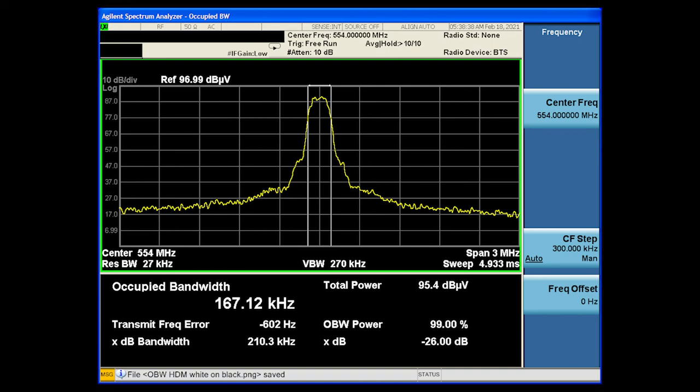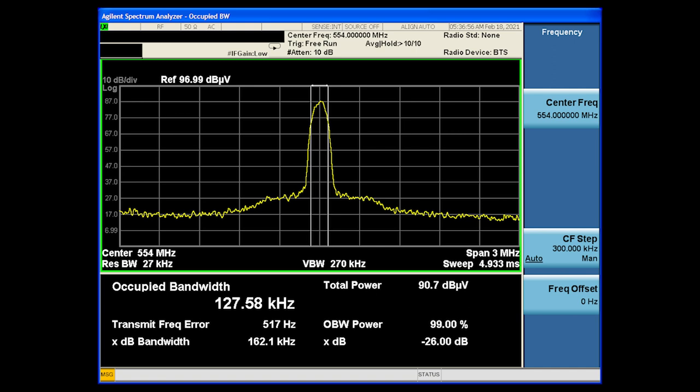Let's get into the high-density transmission mode. When compared to normal ETSI-compliant RF carriers, HDM allows for much tighter channel spacing, yielding well more than double the operating frequencies per given spectrum. The occupied bandwidth is half, or 100 kHz, which is quite narrow. When selecting this mode, the RF power is set to 2 mW, meaning the units can be quite close together and the carriers can be spaced quite closely with no intermodulation issues.